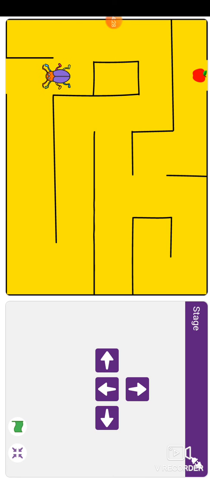If the beetle touches the black line, we will be out, and if it touches the red color of the apple, we will win.